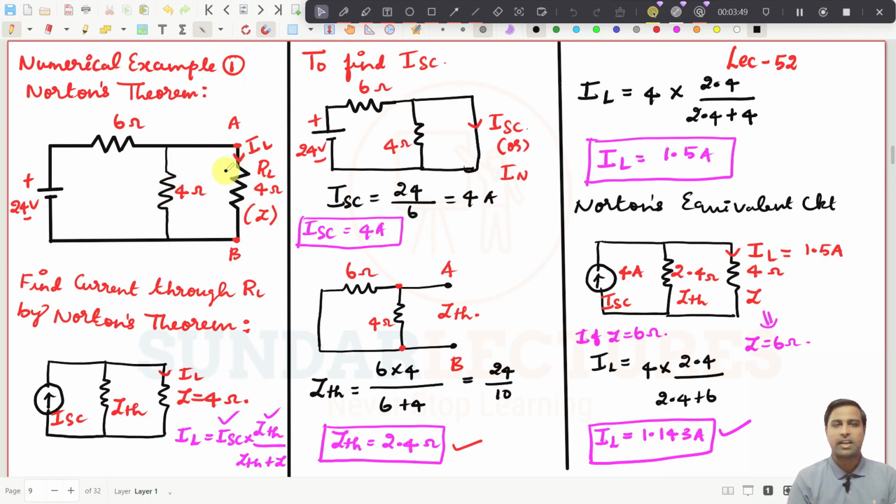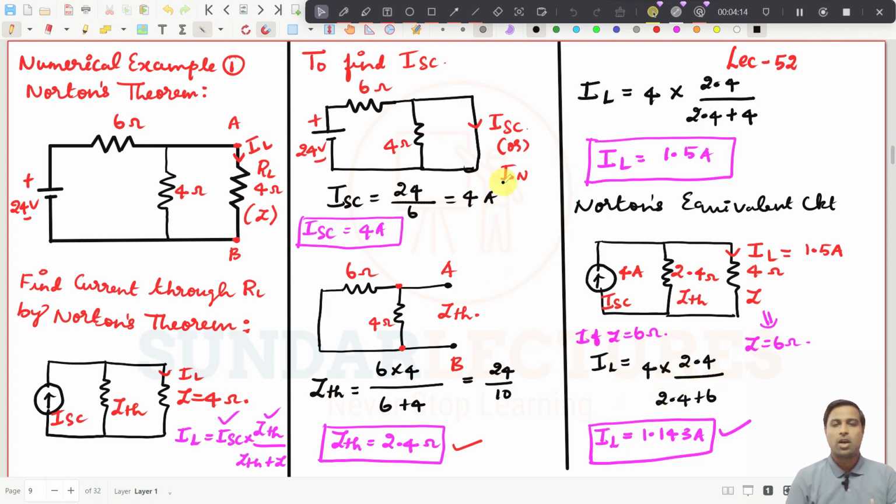See, this is the circuit we have taken. This is the load resistance, a 4 ohms resistor, and this is the linear network, and we have just converted this linear network to the equivalent Norton's network, or Norton's circuit, here. The 4 ohms resistor is there, and it is also here. Then we have found the current in the 4 ohms resistor using the formula we have derived, right?